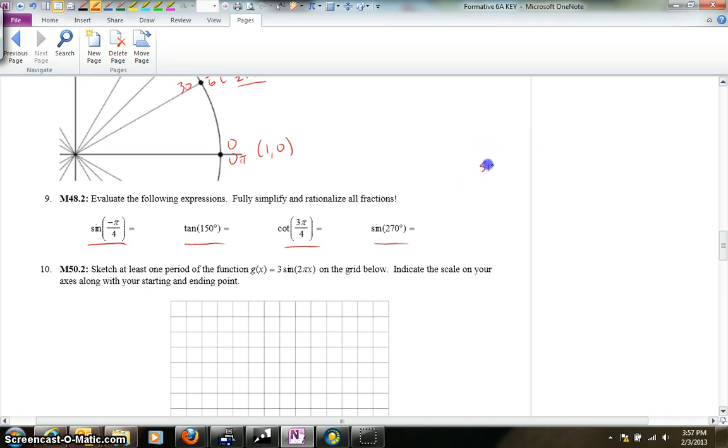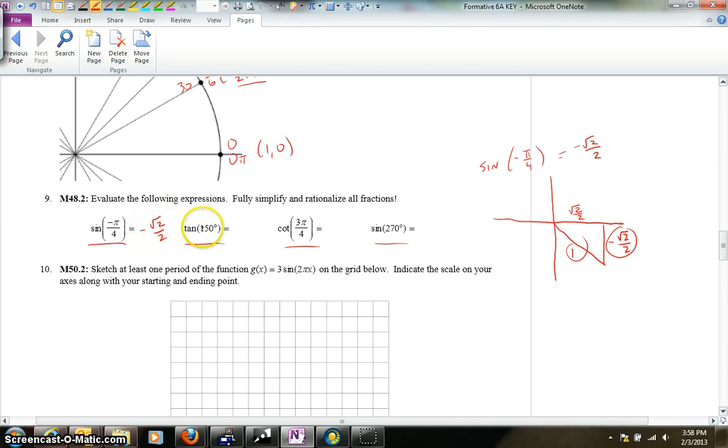But we'll go with the sine of negative pi over 4. Remember, I don't really draw always the whole unit circle. I focus on the one I need right now. And the one I need right now is negative pi over 4, which I know well enough is negative 45 degrees. And so it's radical 2 over 2 here. Because I'm down in the fourth quadrant, the y is negative radical 2 over 2. And so the sine of that, and the hypotenuse is 1, because we'll go ahead and be on the unit circle here. The sine of that would be opposite over hypotenuse, so just negative radical 2 over 2.